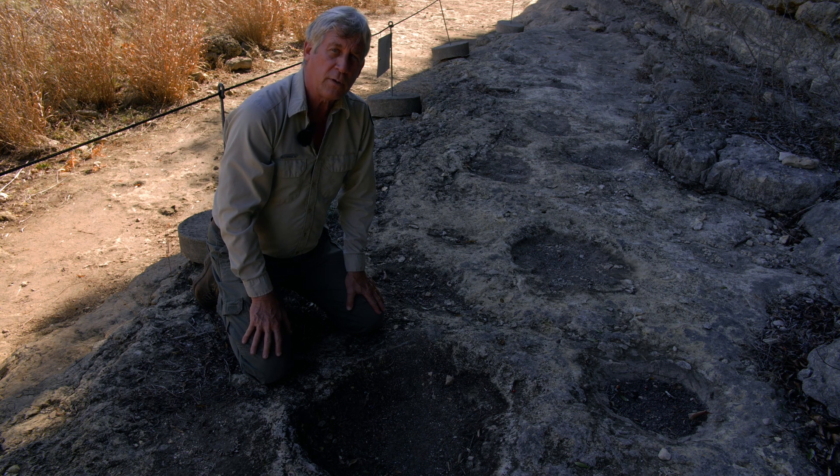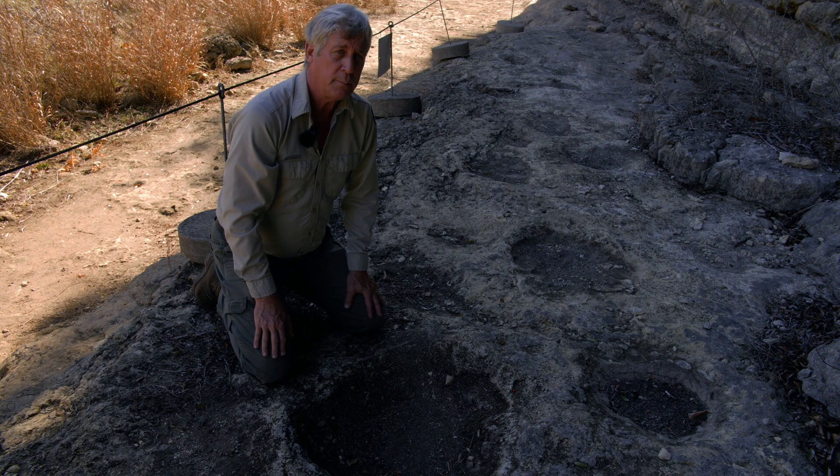It's one of the ways that helps us identify where tracks are and where they're not, because sometimes it can be difficult to tell the difference. People often ask us, when did we first discover the tracks? Well, the fact of the matter is, we didn't first discover the tracks. These tracks have been here for over a hundred million years. So this area has been occupied by human beings for a very, very long time — tens of thousands of years actually — with Native Americans and other indigenous cultures. It's fair to say that they would have seen these tracks as well, but may not have known what they were.